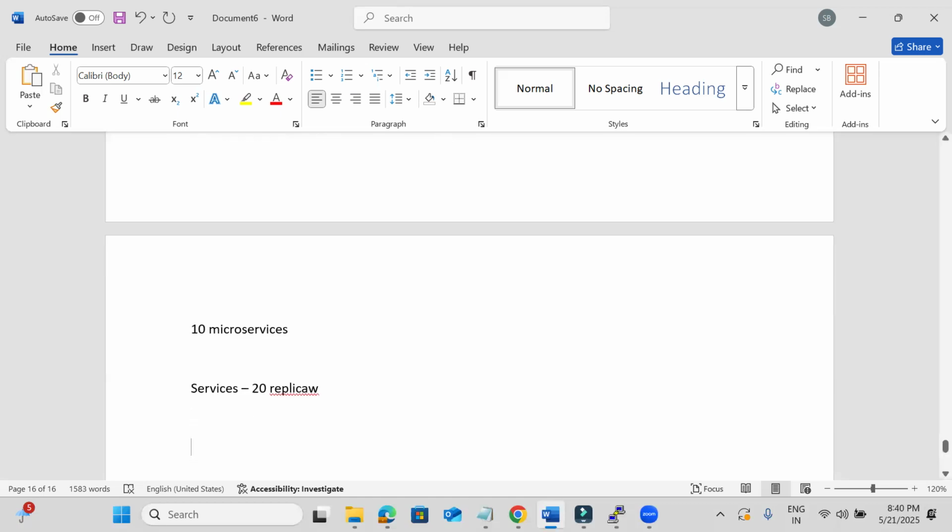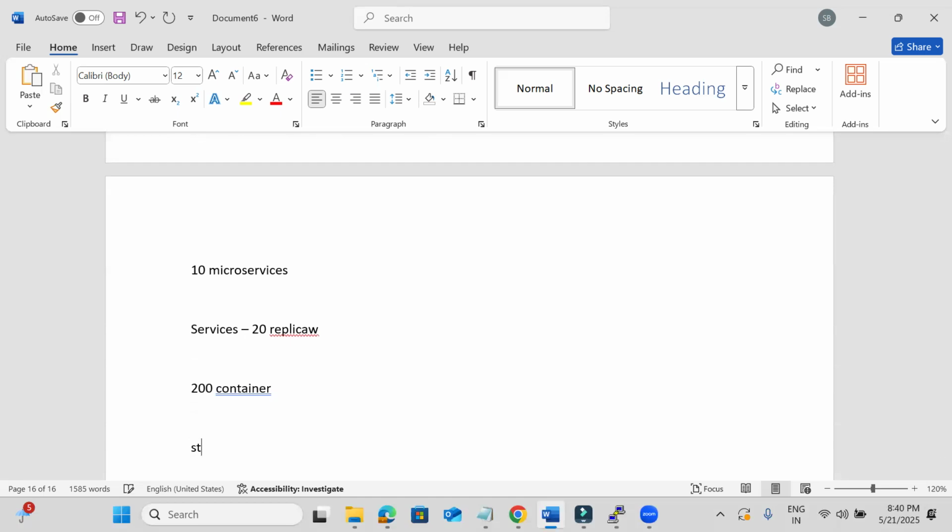If I run it manually, I need to run Docker containers 200 times. But in the Swarm environment, I can deploy the stack as one file that I maintain, and with one Docker stack command I deploy the complete application.